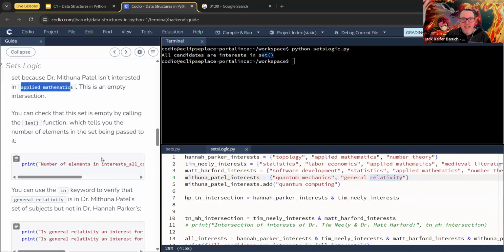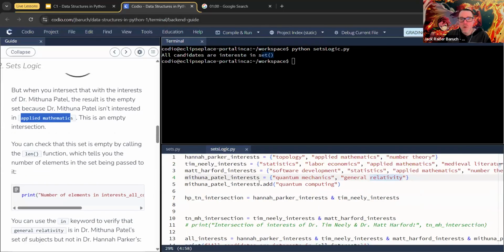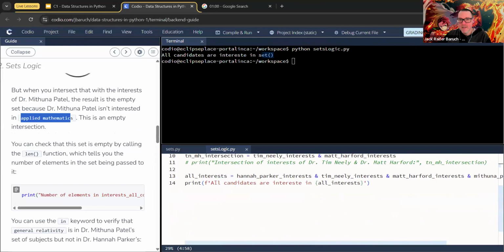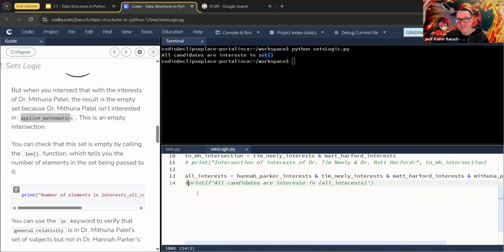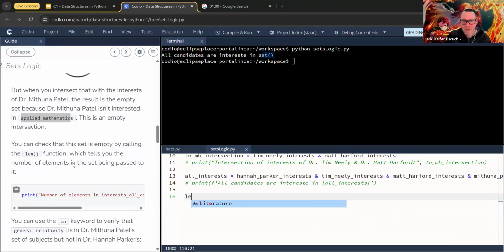Now, the other thing that we can do, and this is going to work with not just sets, but also with lists and with strings, which is interesting, is this function called len. The len function, you call it by just writing len and then opening brackets, gives you the size of any set, any list, any string. When we're talking about strings, it's going to tell you how many characters it has. So how many items do we have in it?